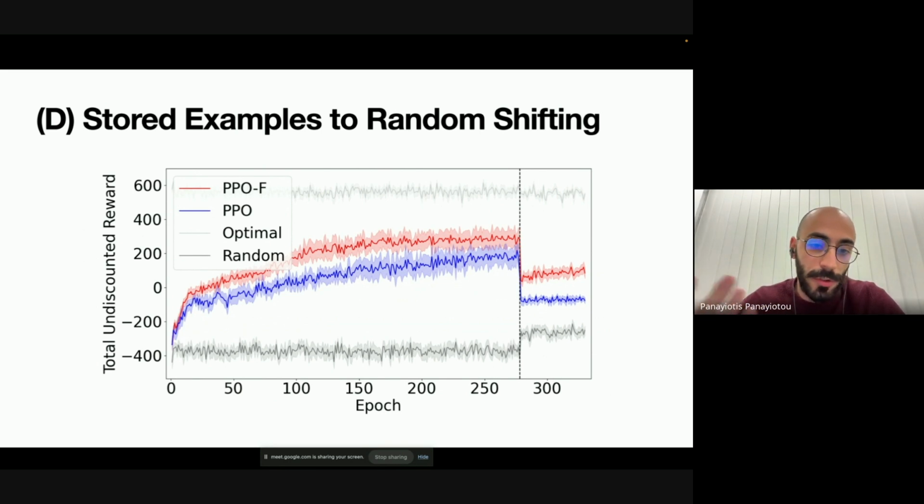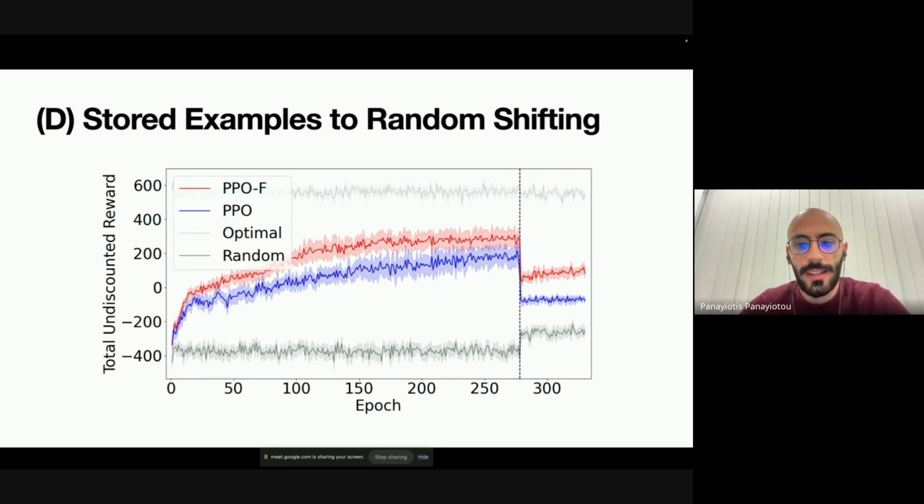And the answer was yes, with the PPOF agent on top of a factor state representation. We trained with the stored examples up to the dotted line, and after the dotted line we did domain randomization again. We saw that we got a good robust policy, which was also improved quite fast, and was comparable, as I will show later, to training on a different example on every episode.